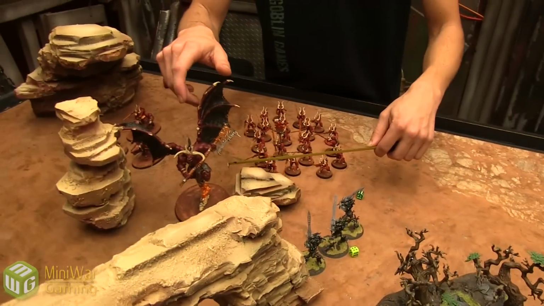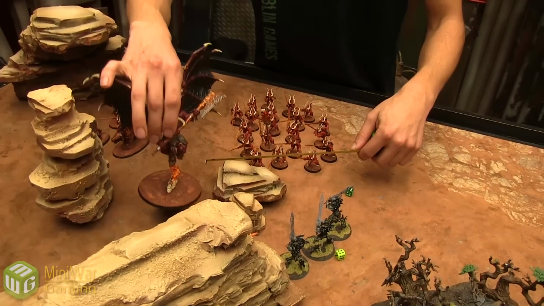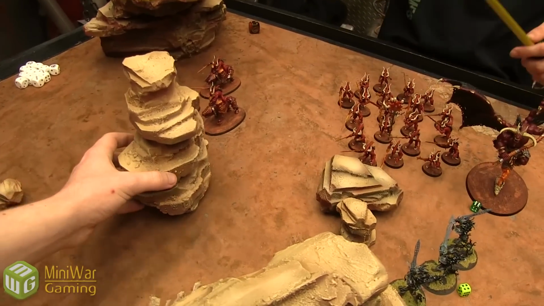Start of Khorne, turn 2. And nothing in the hero phase, so straight over to movement. Bloodthirster's gonna jump over there. We can put this rock back. There we go.